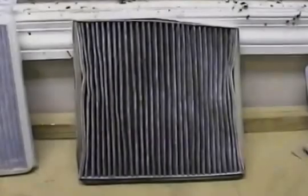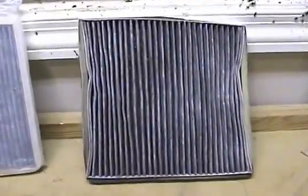And there we have our filter, lo and behold, sitting up there nice and ready to get yanked out. Alright, I'm going to just go ahead and pull this thing out. I'm going to show you what the position is to stick it back in there, so just give me a second here. Okay, I just took this out, and we're back at the workbench here.